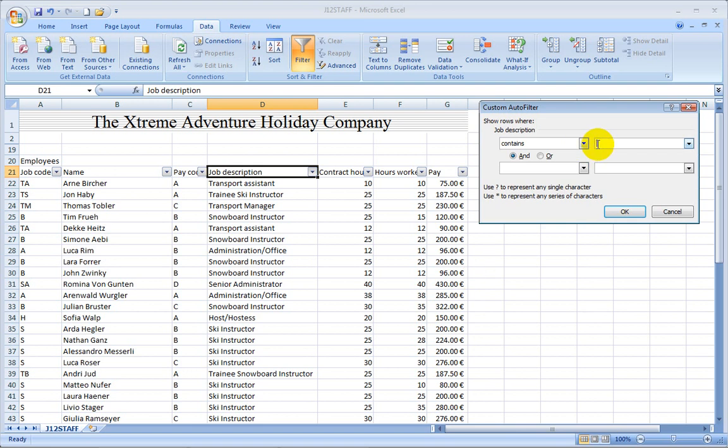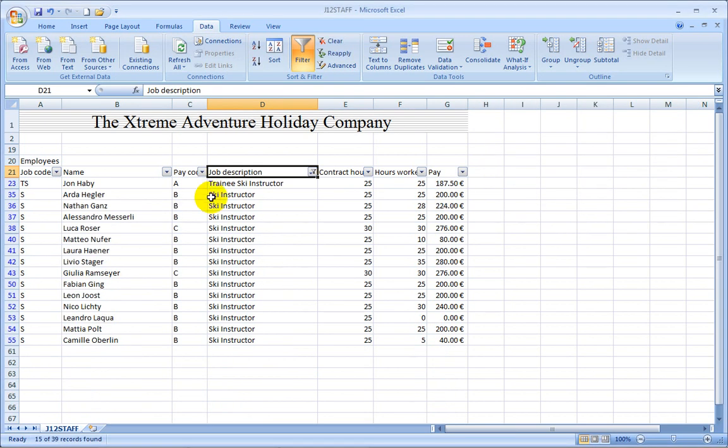Contains what? Contains ski, the word only ski. Type the three letters SKI from the keyboard and press OK. These are ski trainers and all ski instructors.